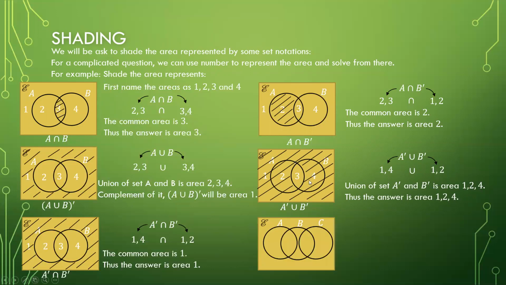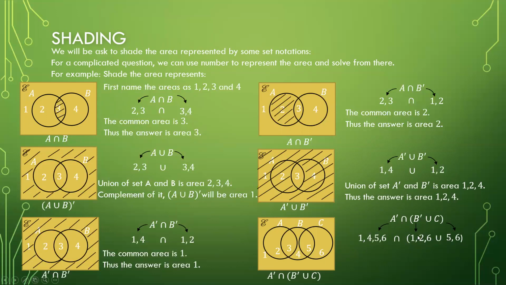Okay, the last question. Let's say we have more sets inside a universal set. Then the question becomes more and more complicated. But it doesn't matter. We still name the area 1, 2, 3, 4, 5, 6. Now we have 6 areas instead of only 4. Now from this question, locate what is A complement. That means we don't want 1, 2, and 3. So that's why we have 1, 4, 5, 6. And then for B complement, find out the area. C, find out the area. Then start to solve from here.